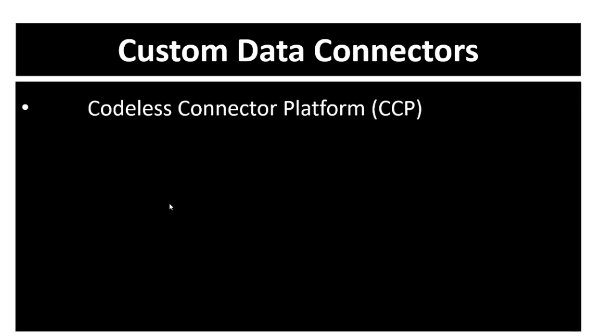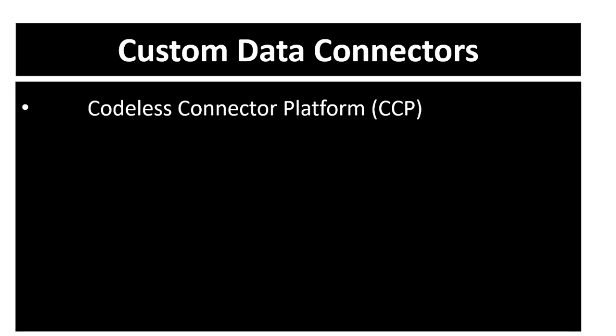First one is Codeless Connector Platform (CCP). This allows customers and partners to create custom data connectors for Microsoft Sentinel without writing code. It uses a configuration file for easy deployment, and it can be deployed to your own workspace or as a solution in Microsoft Sentinel's hub. It is fully SaaS based, with no need for any additional service installations. It also includes health monitoring and full Microsoft Sentinel support.